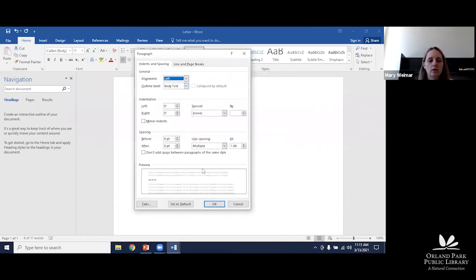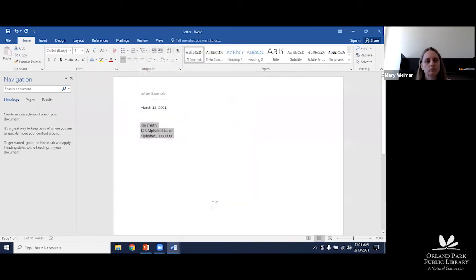I currently have that as a spacing. Now it's giving me an 8-point spacing, which is a multiple number. It's kind of like a default that they use. I'm going to make sure that it's at 0, and instead of being multiple, I'm going to choose single. Then I'm going to hit OK, and you'll watch that it's changed my multiple spacing into a single spacing. Now I'll unhighlight that and I can continue typing up my letter.